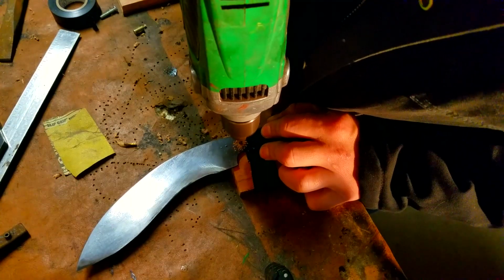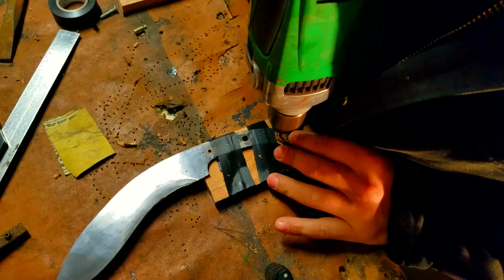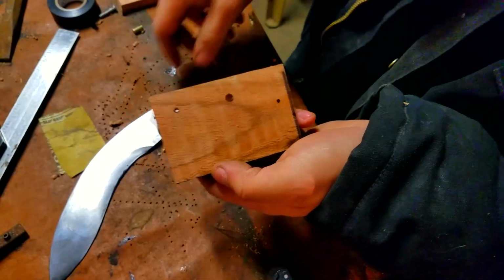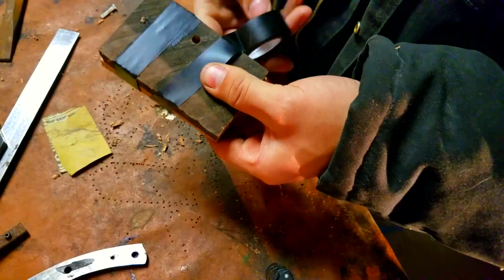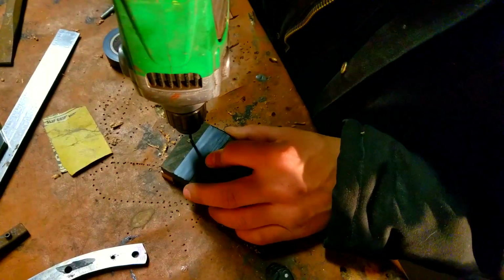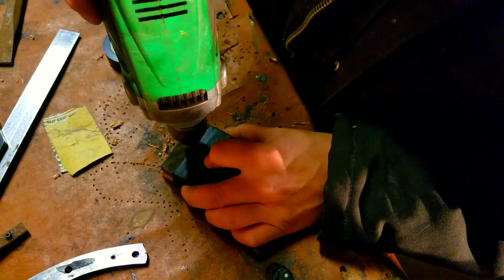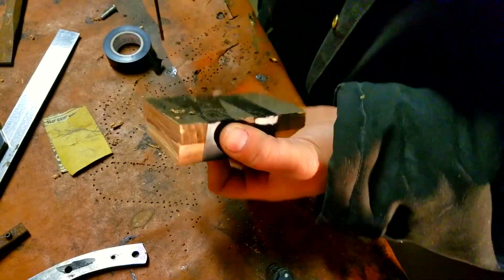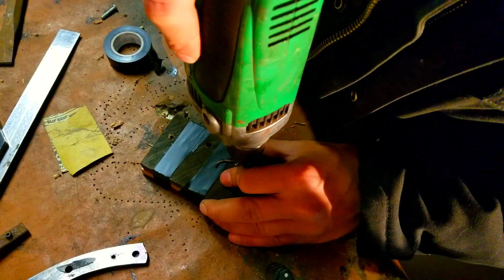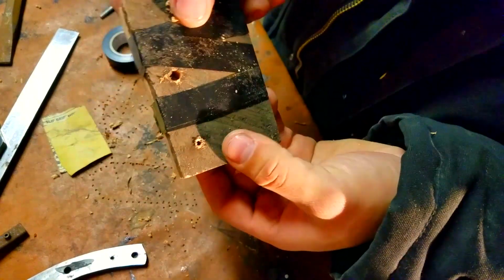Now we're going to make sure after we drill these holes out, we're going to take the other piece and we're actually going to tape it together, make sure all the sides are even. Then we're going to take the drill and drill out the holes one more time. This makes sure that we have even holes on both sides and the handles will end up being even on both sides. It looks really bad when one handle's a little bit further than the other one.